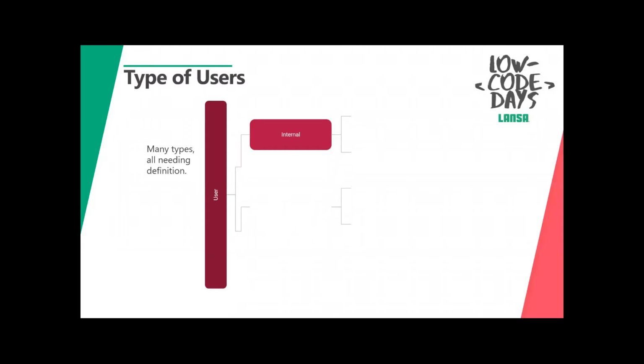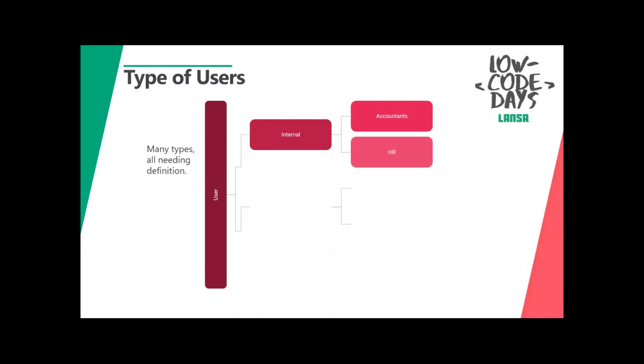So for all intents and purposes, as a lot of our application developers that are a part of the LANSA community, we have a lot of organizations that are building internal tools. So one level of your user is going to be the internal user. And the internal user has various different needs that are different from your external user. So, okay, now we see that one of our user types is internal, but that can be broken down even further.